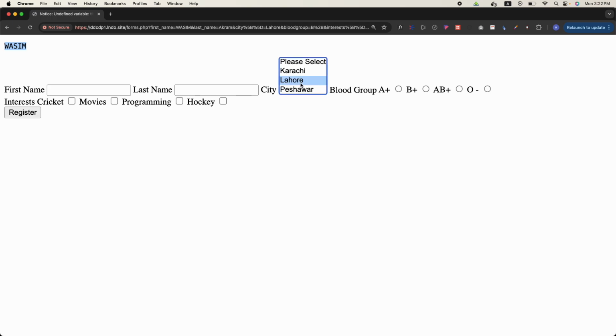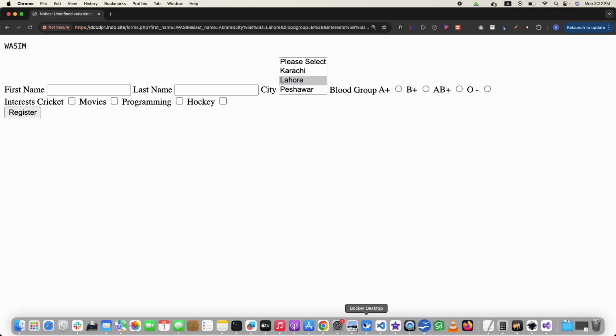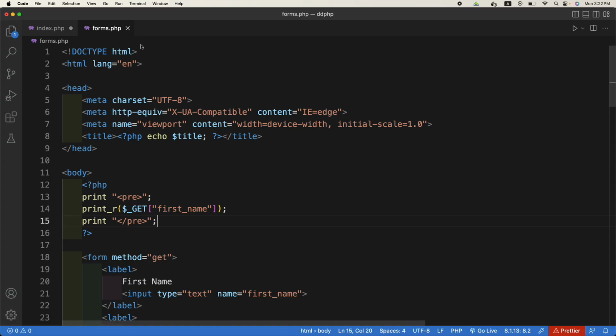These settings will come from a database. So for example, you have a database table of cities, and you want all of these values coming from the database. We will deal with that later, but at least in the form, let us create an array at the top of the page.